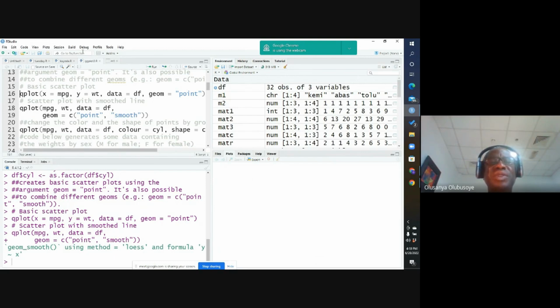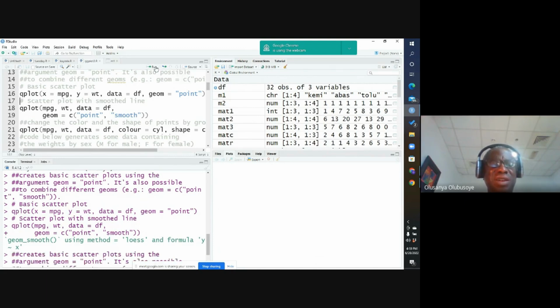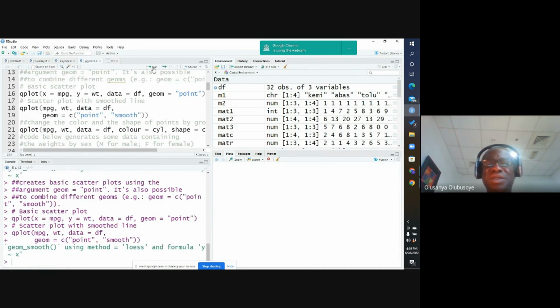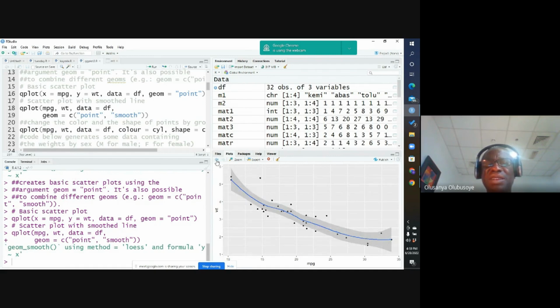But let me go back to those two plots. Let me rerun them. If I rerun this one, I have it back. So this is the beauty of using, yeah, let me also rerun this. So I have them back because I have a script.